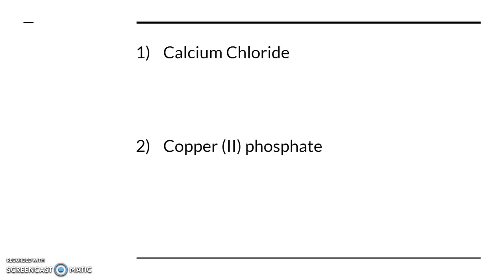Whenever you're given the name of an ionic compound, the first thing I want you to do is look at the ending of the second part, the anion. This one ends in -ide. That is an indication that this is just two elements, one cation and one anion. So this is not polyatomic, and you do not have to use your polyatomic chart. Remember, the exceptions are hydroxide and cyanide, but those are the only two. So calcium chloride is definitely just two elements, calcium and chlorine. Remember, when we name, we drop the ending and change it to -ide.